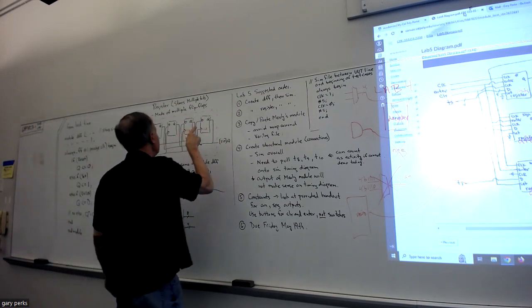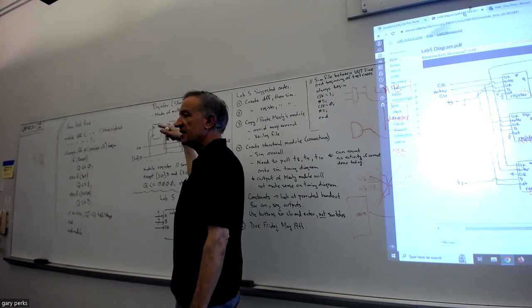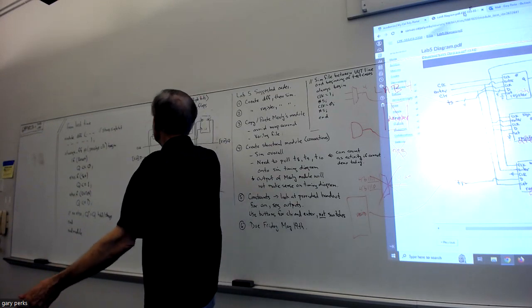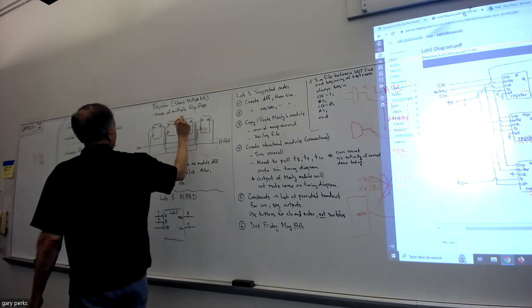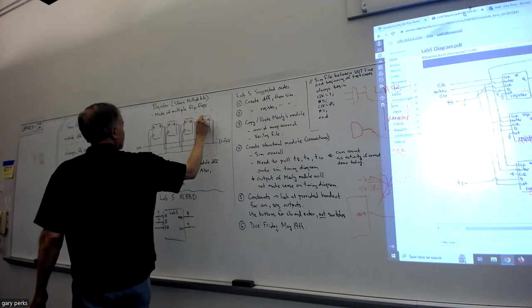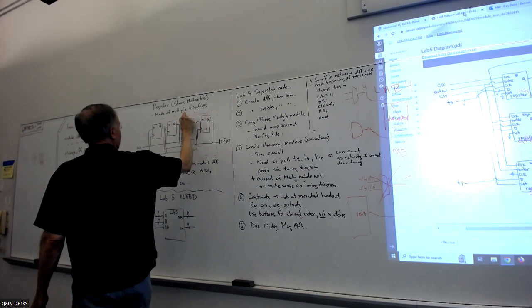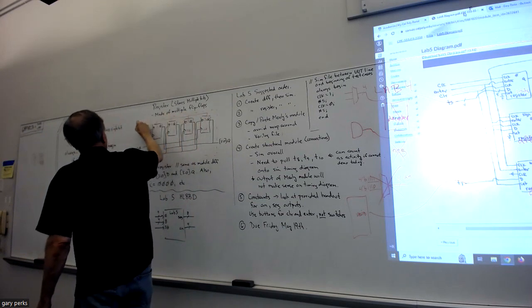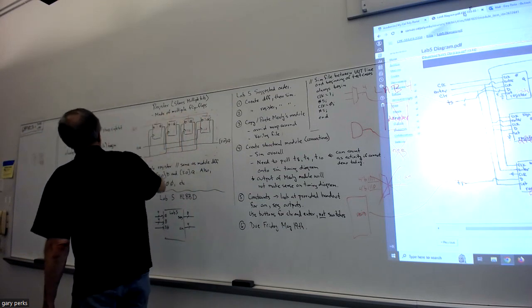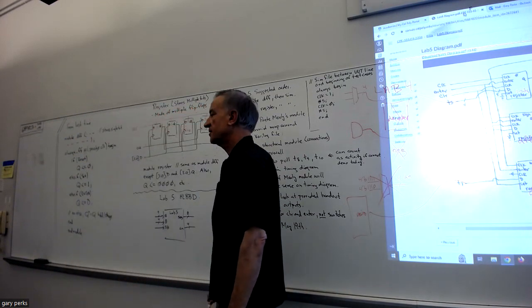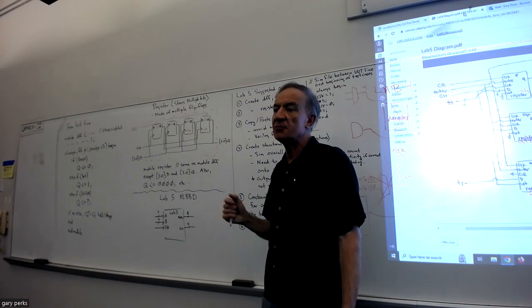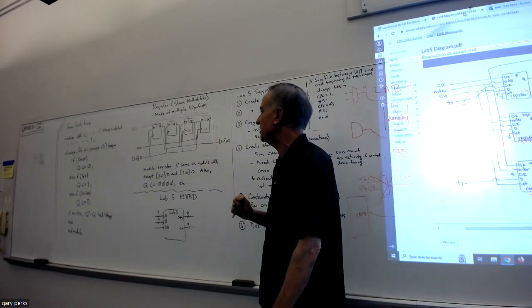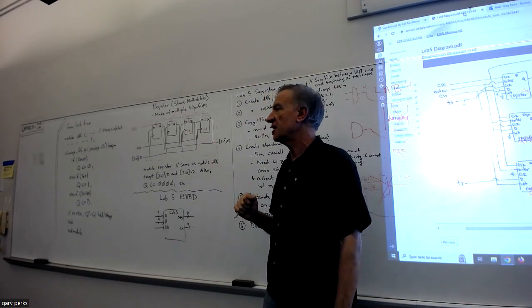Now, I didn't show set, reset, and enable, but if you had, say, set, which we do for our register, all the sets would be connected together, and we'd have a single set register input. It would be the same sort of thing for reset, and the same for enable, which sometimes we call enter.